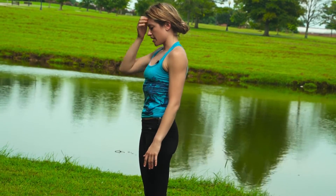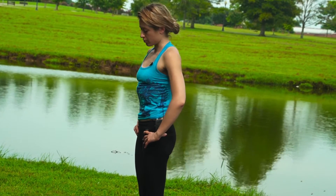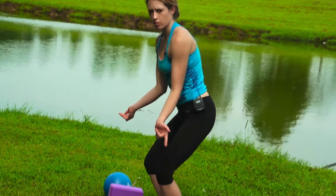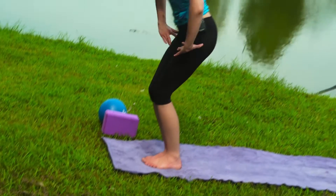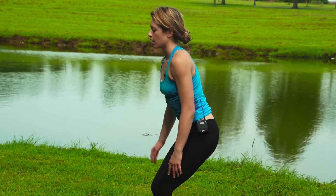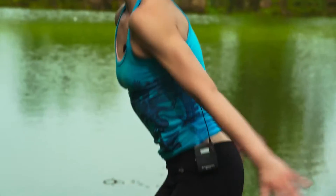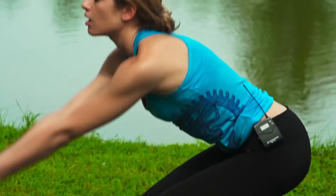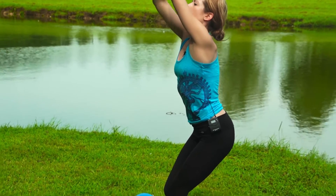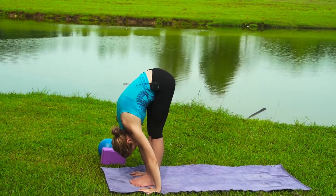Surya Namaskar B, Sun Salutation B. I'm going to break it down play school style. Fingertips onto your hips at first — we don't really do this, but this is only to give you some yoga love. Exhale, bend your knees. Your knees don't go out — we're not doing any of this. You want to pull them in. Your tush is back, but your mula bandha is never untucked. Inhale, lift up. Lift your chin up towards the sun, jaw up, shoulders back. Your forearms are in a little pike position. Exhale, release onto the earth.